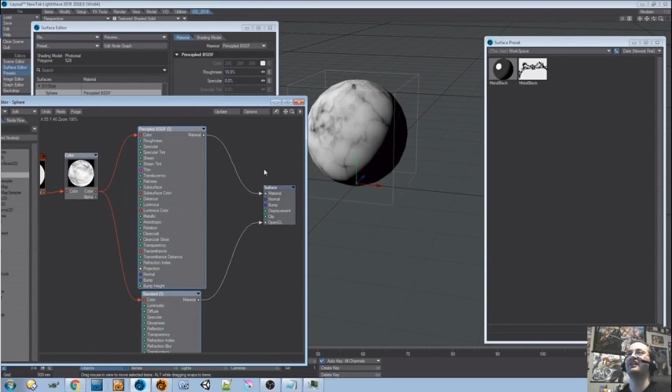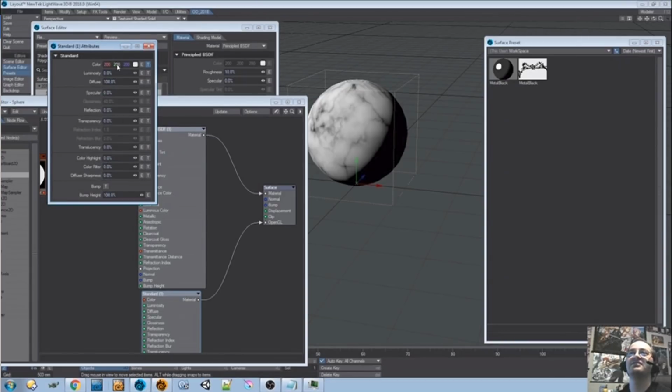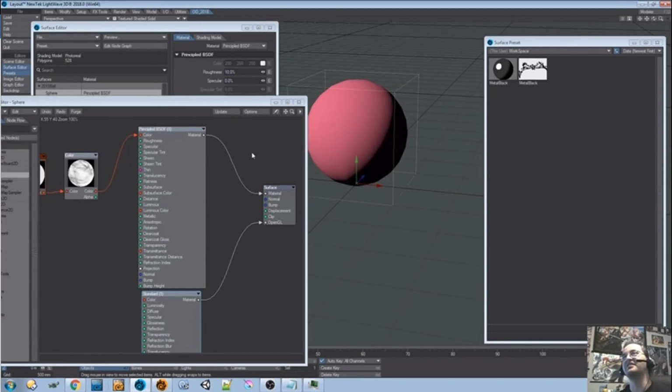And you can see the surface editor just looks at the one that's used for the render, so this disappeared. I double click that, so you could have it look completely different in the viewport than the way it's rendered. So I've got that pink now. If I wanted to flag something as special, looking different in the viewport, and have it render correctly or in a completely different way, I can do that using these two different inputs.